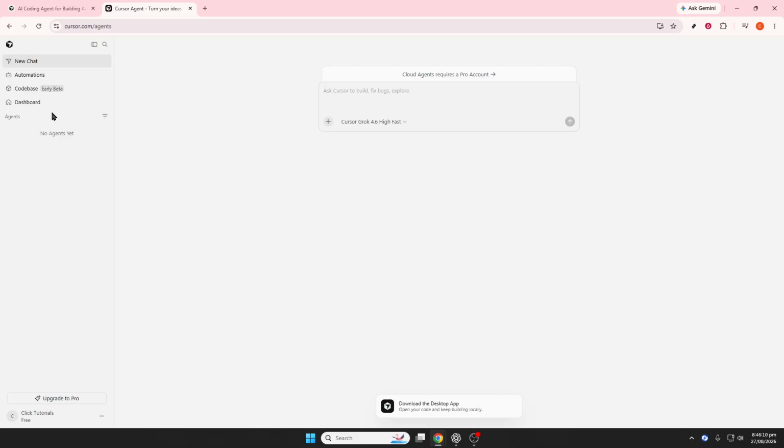Now it's time to try Cursor Chat or the Agent feature. Open the AI panel and give it a simple prompt like, "Explain this project to me." This is especially helpful if you're opening an unfamiliar code base because Cursor can analyze the files and give you a clearer understanding of what's going on.